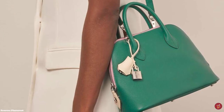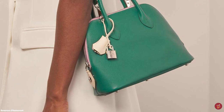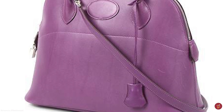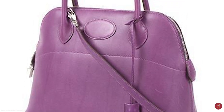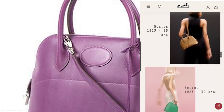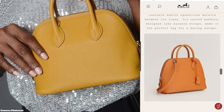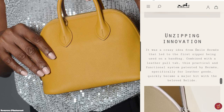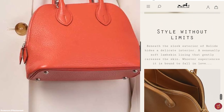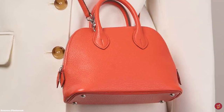The Hermès Bolide bag is a versatile bag suitable for everyday use and travel. It is still in demand even though it is not as famous as the Birkin or the Kelly, and is still a hard Hermès bag to find. The Hermès Bolide represents an essential piece of fashion history with the power to make any outfit look exclusive and expensive. The elegant design is key for fashionistas who are not loud or over the top. Prices of the Hermès Bolide bag start at upwards of £5,000 for the mini.